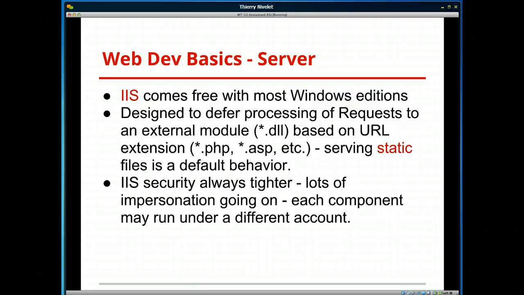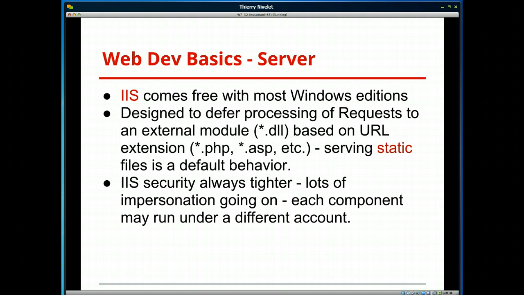The server will watch the URL extension like PHP, ASP, and will see if there is any module that is able to process this request. And if it doesn't find any module, then it will serve a static file with the same name as the URL you've given. So it's designed to run something external. VFP is just an external module, just the same as PHP or ASP or ASPX. So it's the way it works.